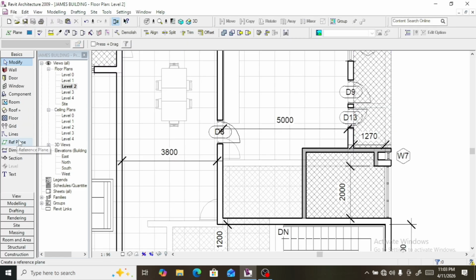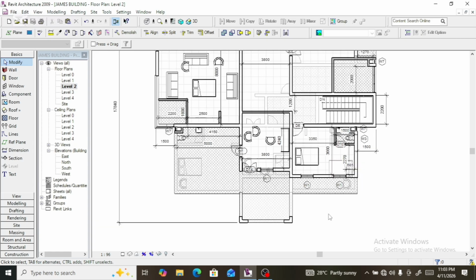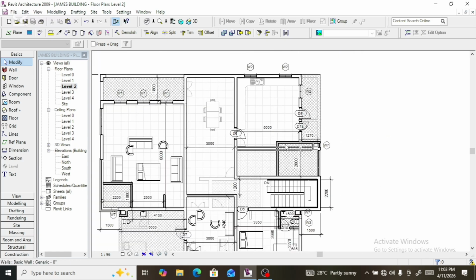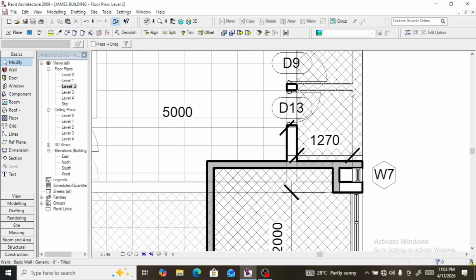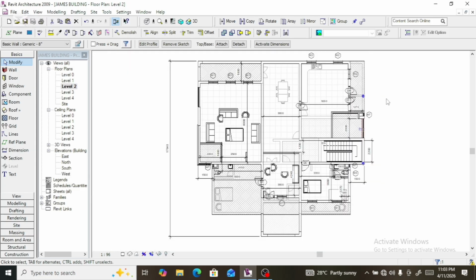Finish. We have this now. Something is happening here in the toilet region. So in the last video, we removed that wall, we removed that floor that is there initially.